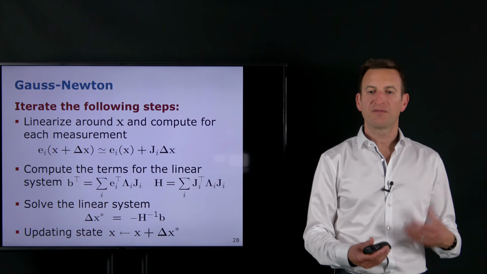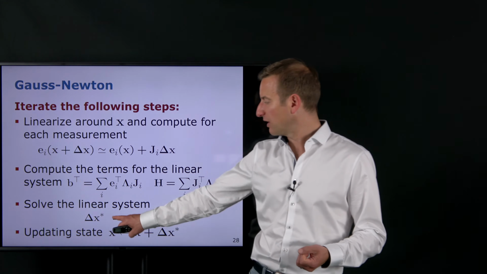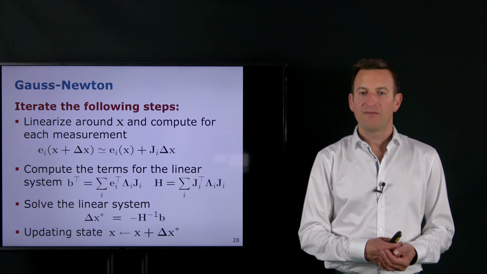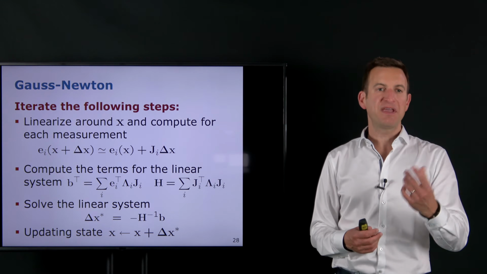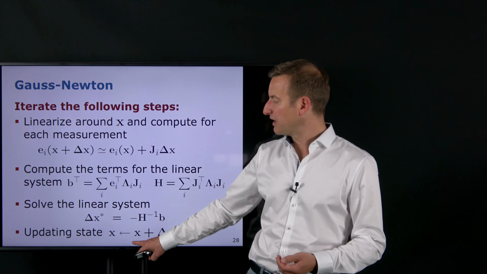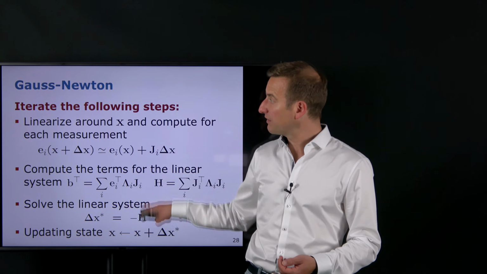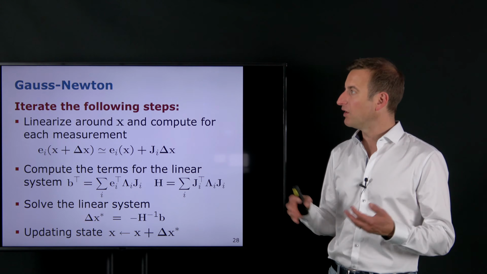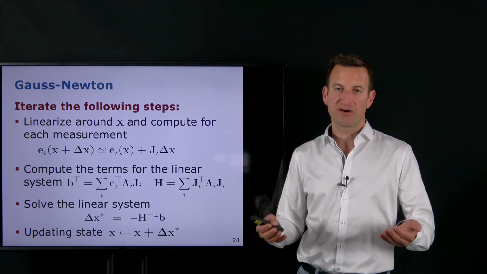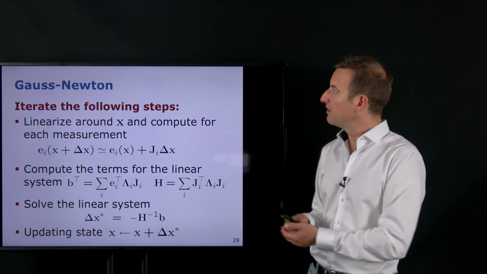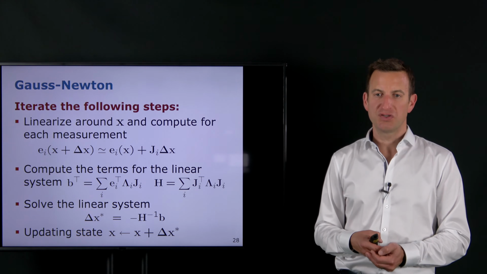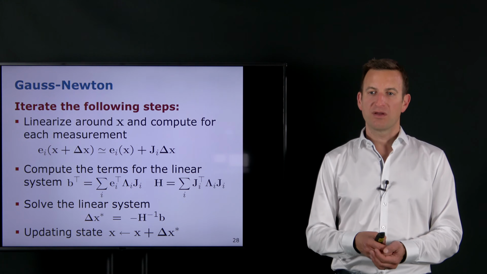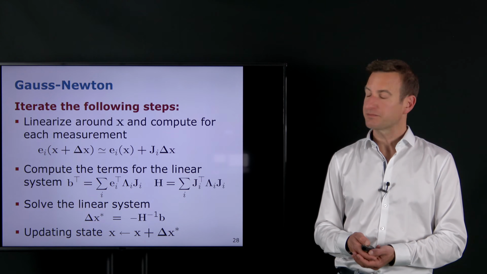In practice, we are often not inverting this matrix in order to solve for the best increment or update of my state. Then I can perform the state update and iterate this process if I'm in a nonlinear case and come up with a solution to my nonlinear least squares problem. And this is basically the standard Gauss-Newton approach to do that. Also something that we are going to use from time to time.